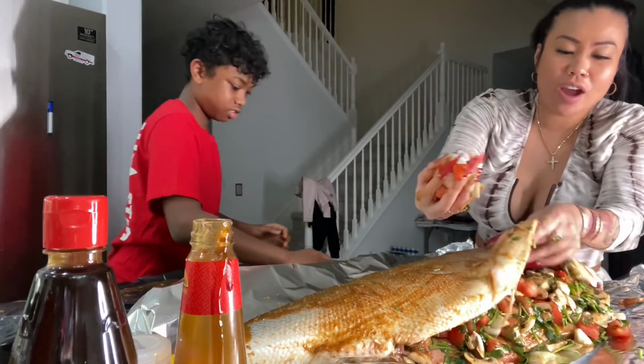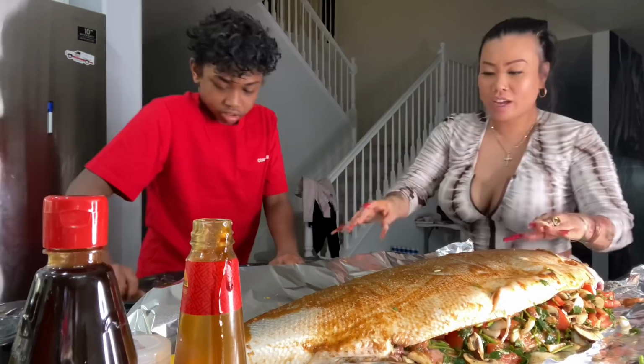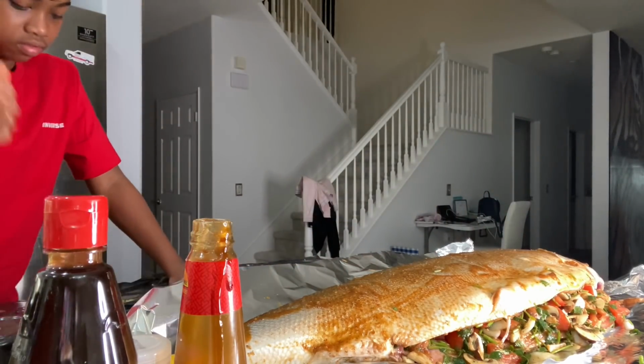Put your little stuffings in there, girl. We don't leave our stuffing. All right, her tail is hanging off, but now I gotta close her with foil. Oh, no.